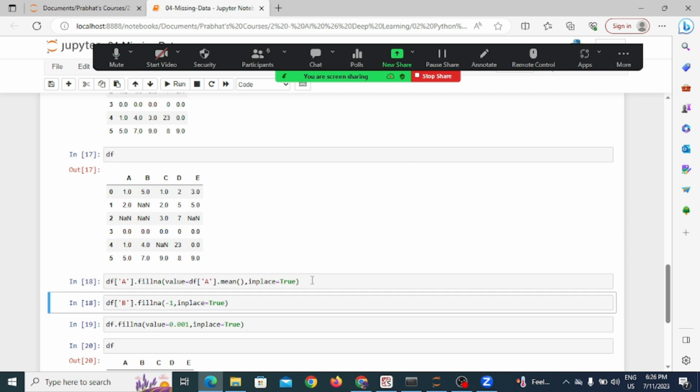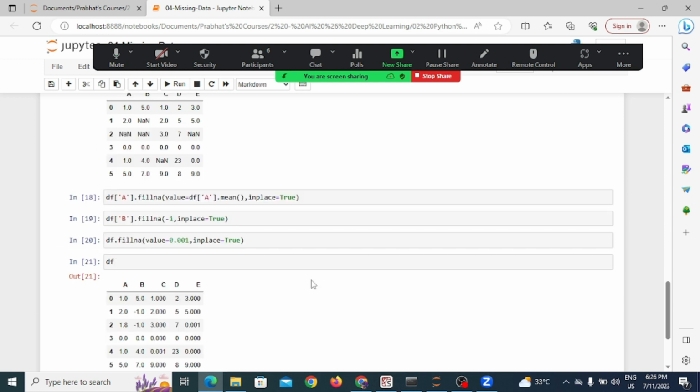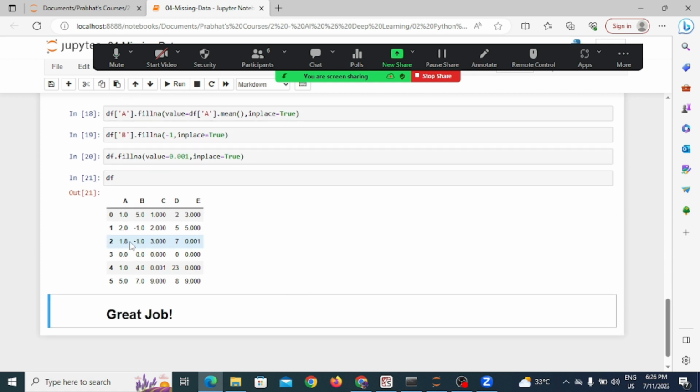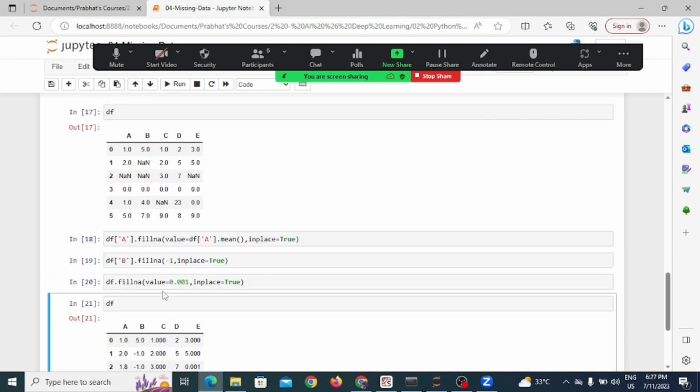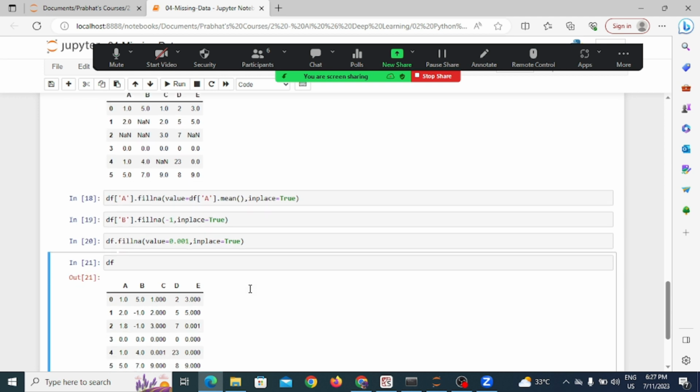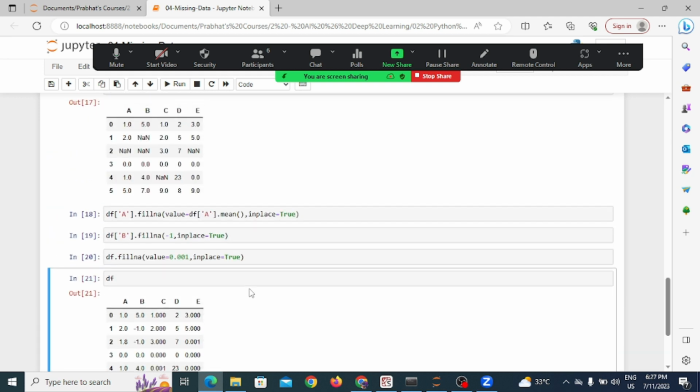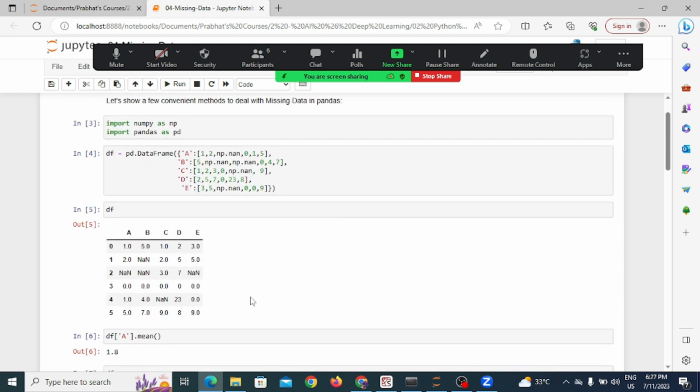So you will see the result here. If I put that, you can see this is 1.8, this is coming as mean, this is coming as -1. So that way I could fill this up with -1, and remaining is coming with very small value, that is 0.001 here and 0.001 here. So this all you could see. Whatever I wanted to fill the value with, it got filled up, and that way we can have multiple alternatives in filling up the value. So this way you can understand how to fill missing values.